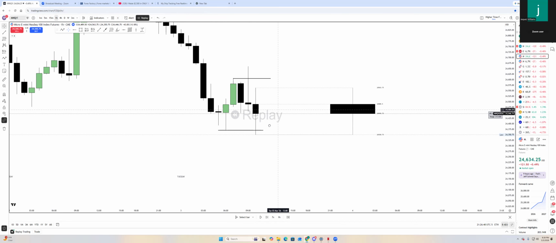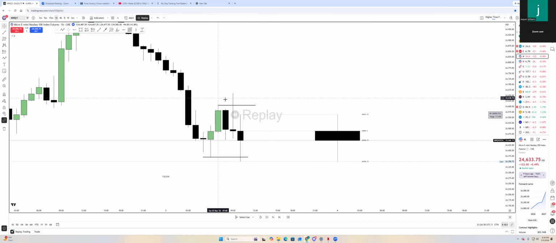We consider that a sweep. It doesn't want to go lower because it went lower, but it snapped back. And to confirm that price does want to go higher, we need a break of structure to the upside, or basically we need a new high to be put in. So what confirms to us, after we see a sweep of liquidity, a swing high taken out or swing low taken out, in this case, a swing low that was taken out.